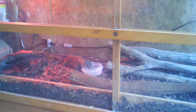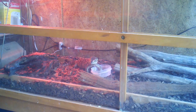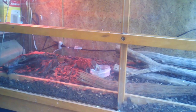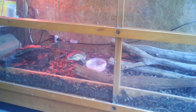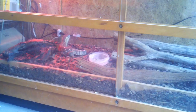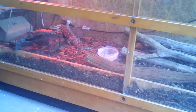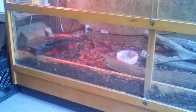I also discovered that as treats, my baby crested geckos like them. So I've been giving them a little cap full of crested gecko diet 3 days a week. Then on the 4th day, I remove it and give them a superworm. Then on the 5th day, I give them another cap full of crested gecko diet, and that stays in there another 3 days. I've noticed that they seem to grow a little quicker by getting that protein from the actual worm.